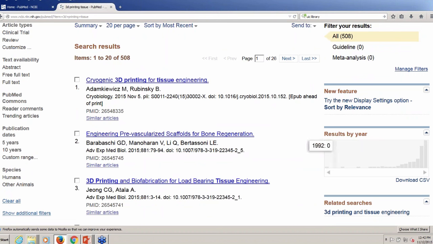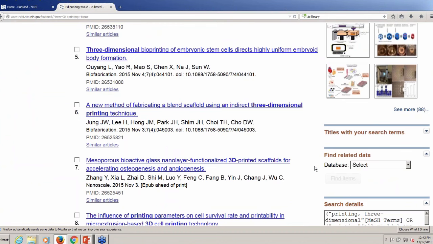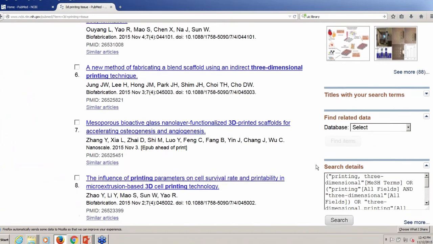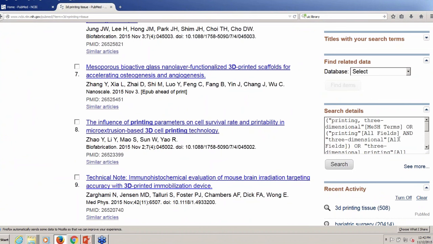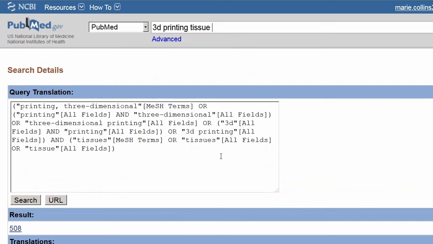Now to see how PubMed processed this search, I'm going to go into the weeds for just a second here and show you that translation. If you scroll further down on that right sidebar on the page, you'll see the search details section of the screen. If you click on See More, you can see that in its own window, and so it's a little bit clearer. And you can see here that PubMed has translated this search very well. It's going to process the search, mapping to both 3D printing, which is the way that you typed it, and also printing three-dimensional.